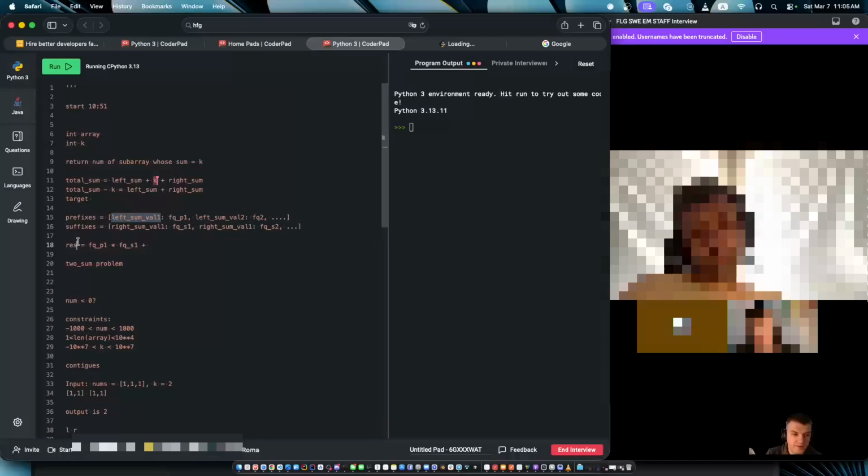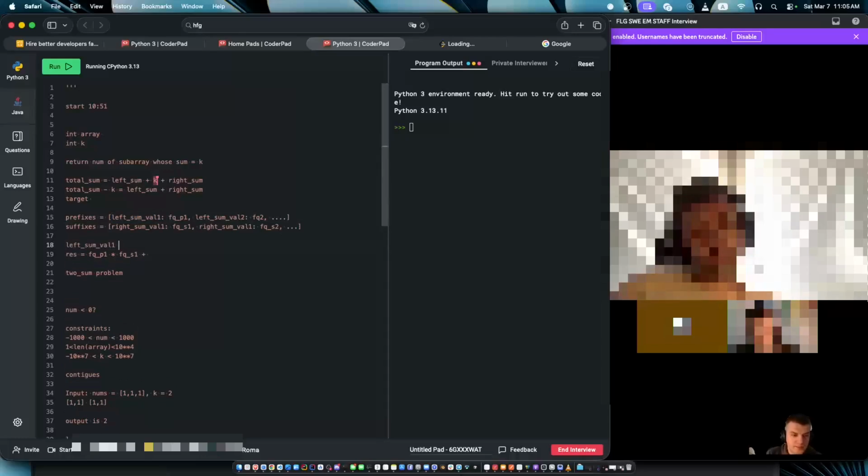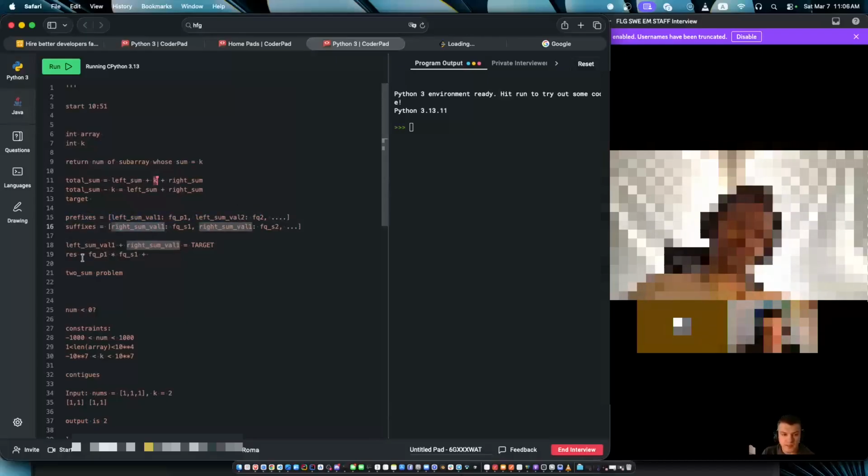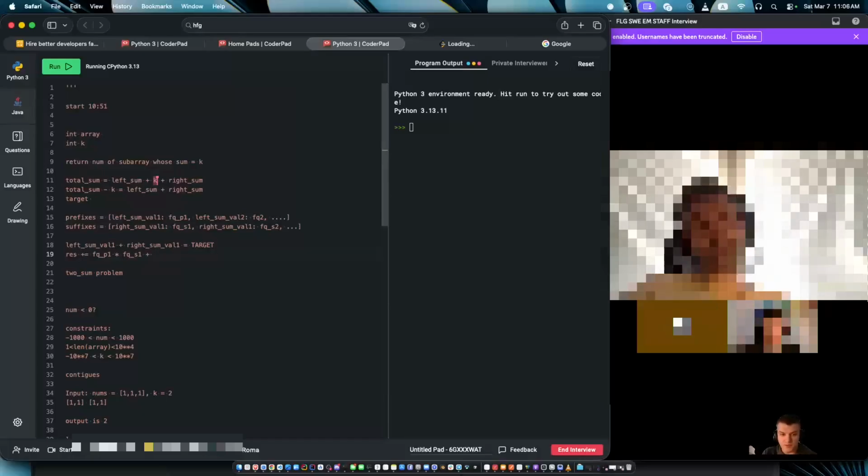Let's say in our case, left sum plus right sum value is going to be equal to the target. In this case, I will go linearly by all prefixes, and I'll do constant lookup for the suffixes and increment the result by this value.